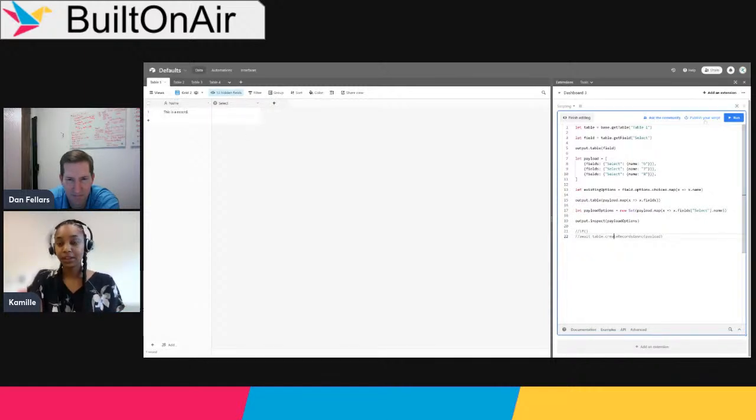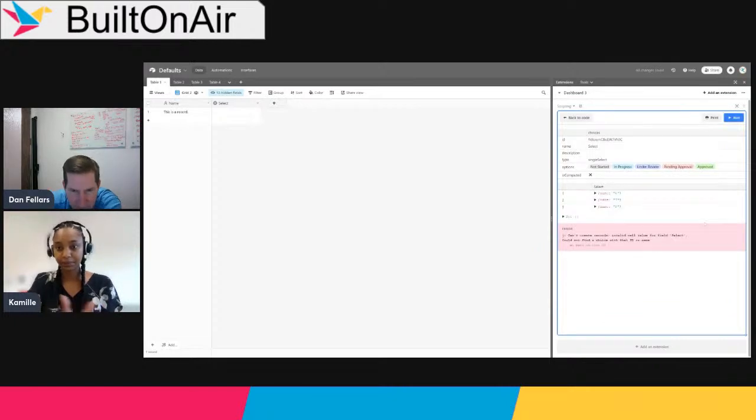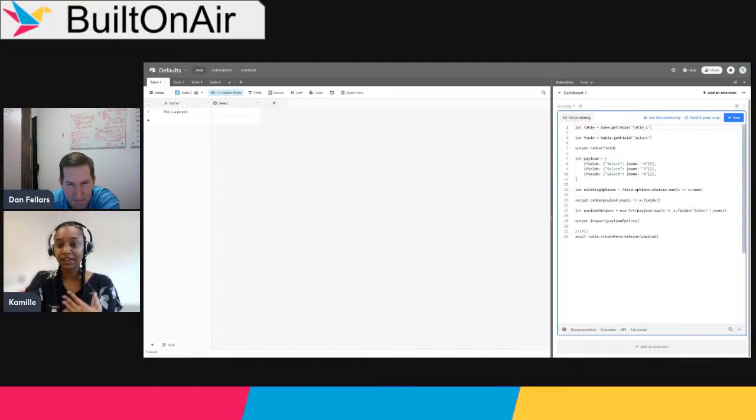So now that we have the field and what their current options are, we have the records that we're trying to add, and in this case, all of them have select options that don't exist. I believe if I were to uncomment this, we would get an error. We do. So the error that you get is can't create records, invalid cell value for select. So it can't find an existing choice with the ID or name. And there's not much pointing you in the right direction for how you would be able to enable that.